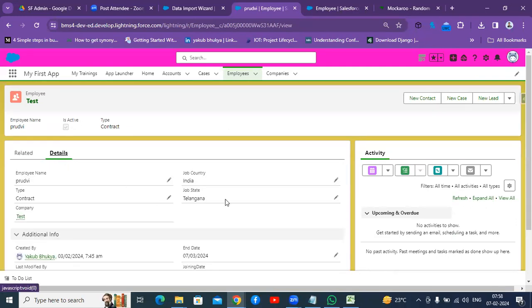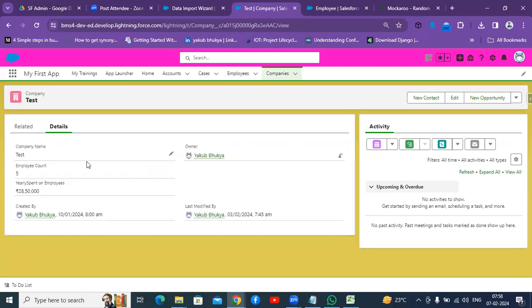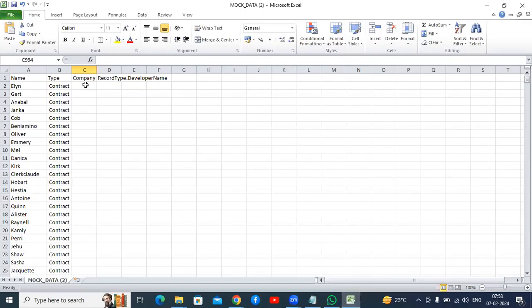Details, right? So test. Coming to the test record, you can see the ID. Here you will find a record ID. We should specify this to create a record. Let's suppose for the first 300, I'll keep this as the company name.